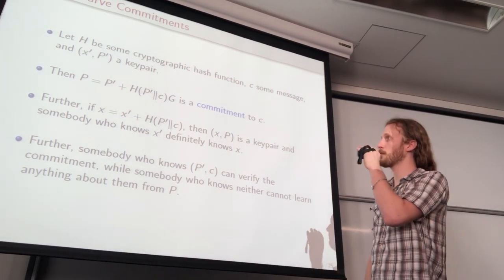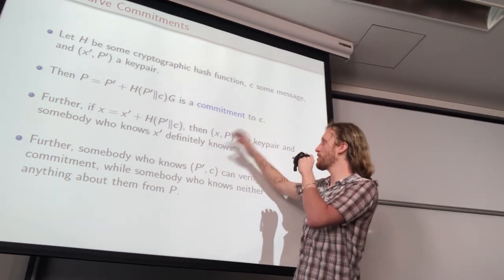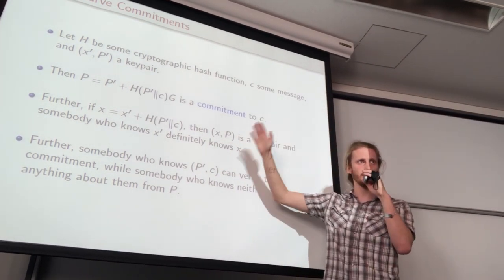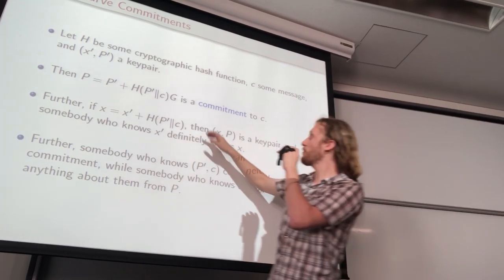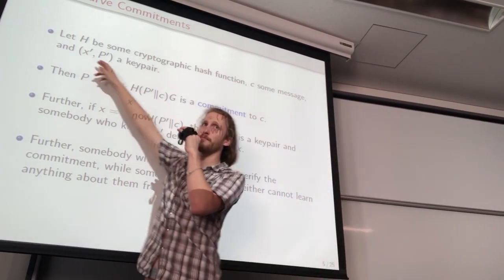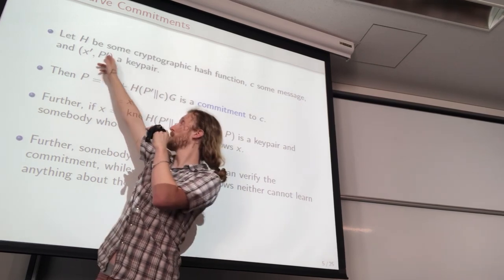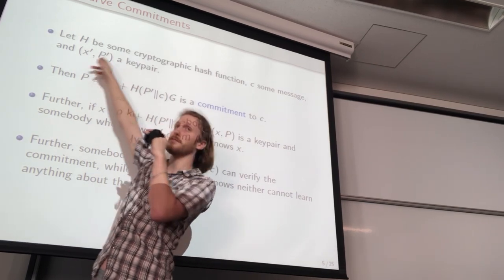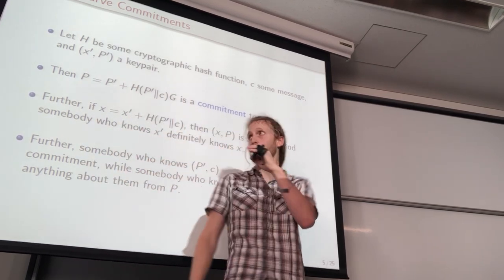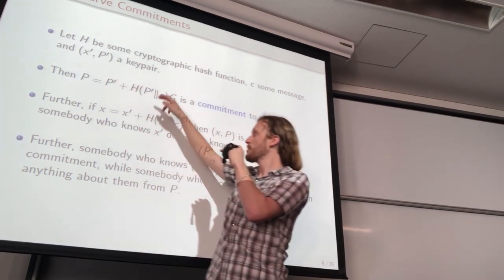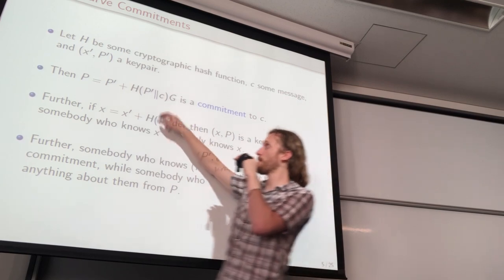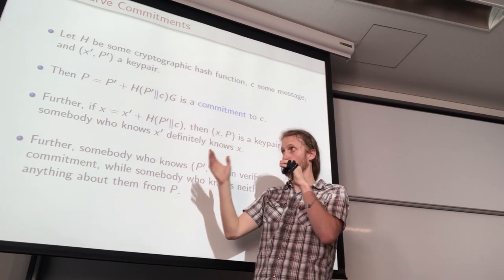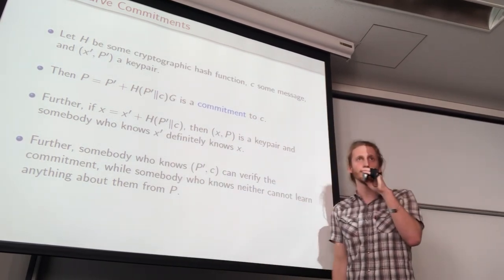No, that's exactly the right way. So the question is, in Bitcoin, a key pair, where X is your secret key, P is your public key. Here, what I'm saying is that if you have a key pair like that, you've got this X prime, P prime. So this P prime could correspond to some Bitcoin address, and X prime is a secret key in your wallet. You could do this operation on it, and you would get a new pair that you could insert into your wallet. And now you can sign for both of them, and they will both just work as ordinary key pairs.